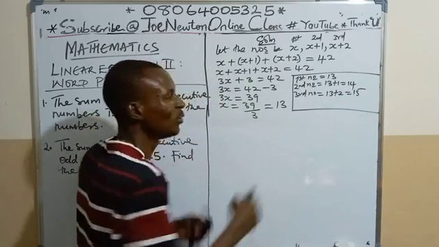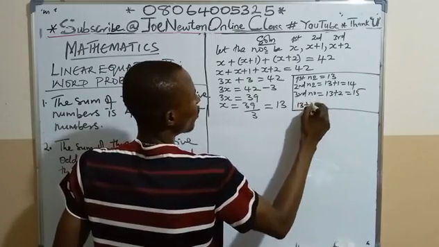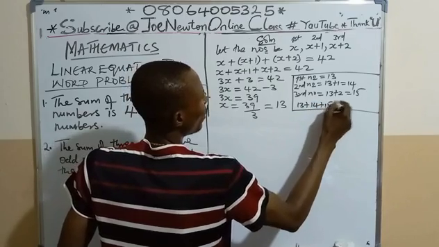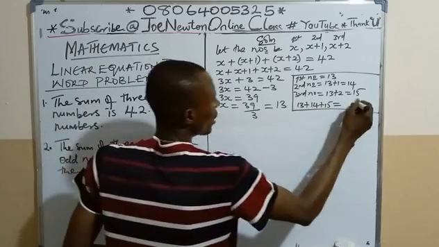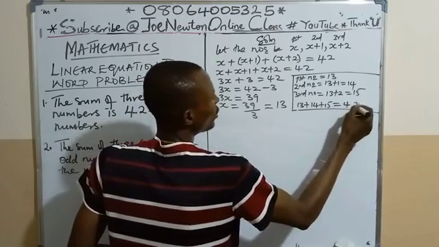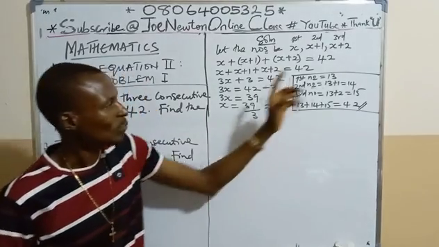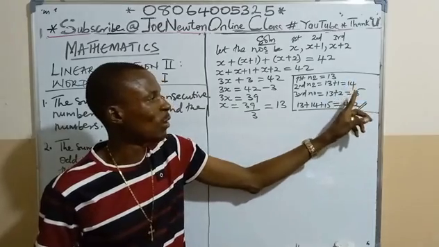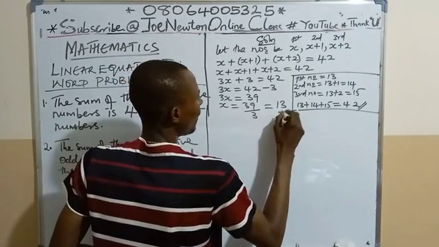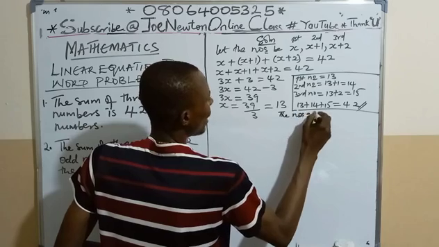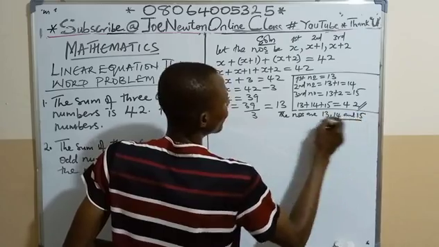When you do a check on this, when you verify this, you have 13 plus 14 plus 15. It gives us 42, because 5 plus 4 is 9, plus 3 is 12. You write 2, carry 1, put 1 here, and you have 42. This is proven. So you can see that the three numbers are 13, 14, and 15 as our answer.